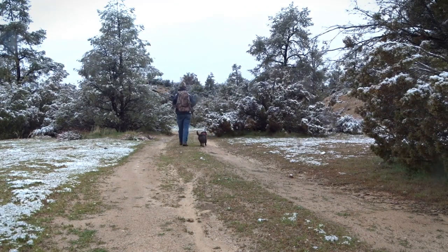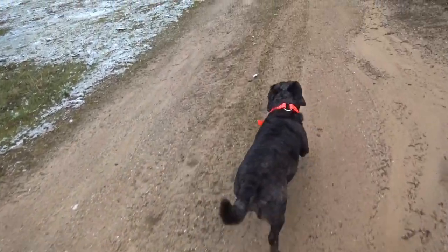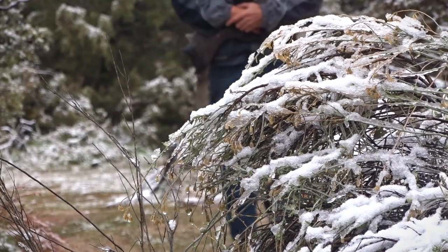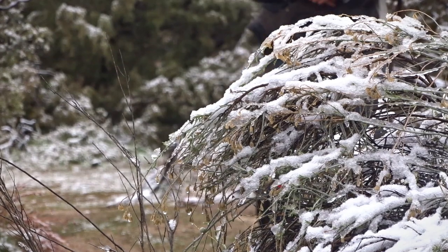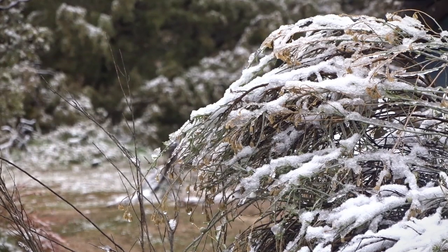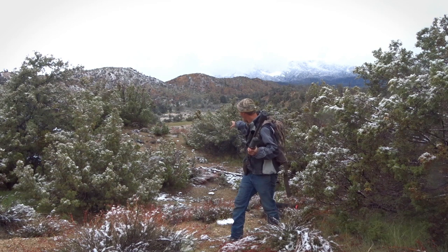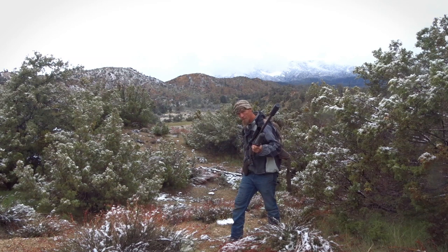After filling up the rifle, Marley and I moved away from camp and headed down an old mining trail towards the area that we had scouted the night before. Right now, Marley and I are just headed towards the crest of this hill, where it's got a really nice overlook of the valley floor. Seems to be a pretty good spot.